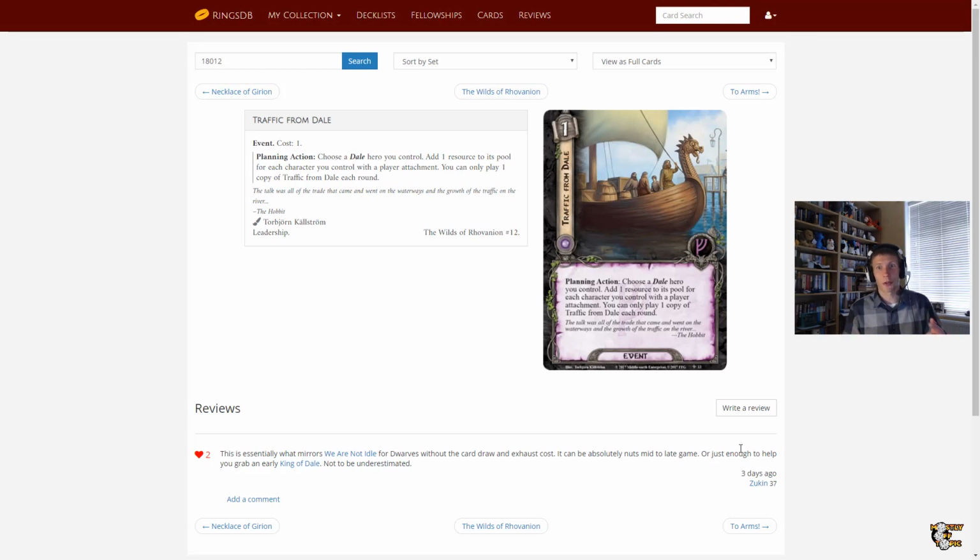Play order is important, so you could play your attachments out first. You draw some cards from that. You could then play this once you've got most of your attachments out, and then you get the ability to play an ally with the resources you just gained. So think about the sequencing that you're going to be playing, and Traffic from Dale I think is a definite must include there.